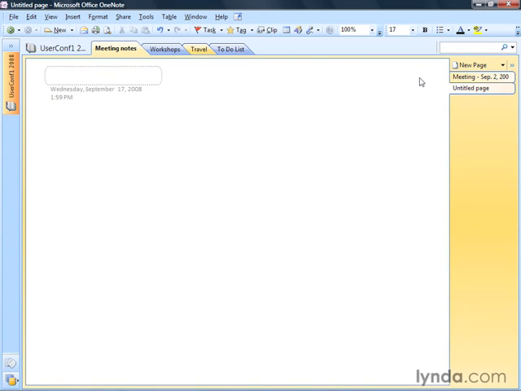So here's my second page. It's currently untitled. Until I start typing in a title, untitled page will appear over here along with the date and time that I'm creating this page. So just for the sake of having an extra meeting in here, let's follow the same format as our previous meeting. For this page, we'll call it Meeting September 9th, 2008. There we go. Now when I hit enter, it's locked in. That's the name of my page. You see it over here now. There's a special tab just for that meeting. I currently don't have any notes down below though.